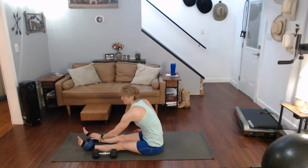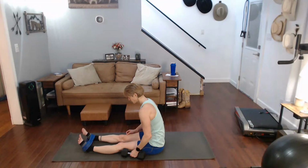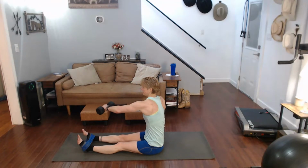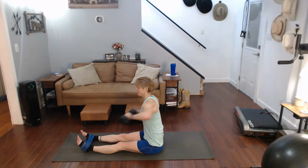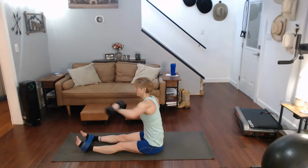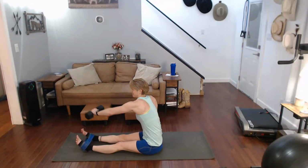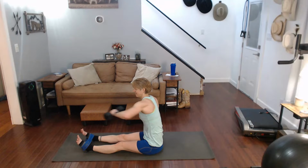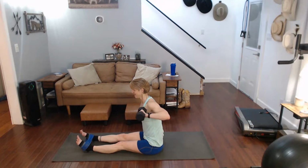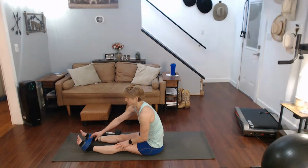4, 5, 6, 7, 8, 9, 10. Feel that really good right there, right? Not the weight. Get it out there. And 1, 2, 3, 4, 5, 6, 7, 8, 9, 10. Down. Felt it more in the arm too with those.